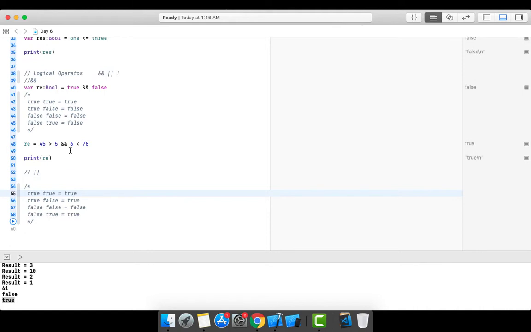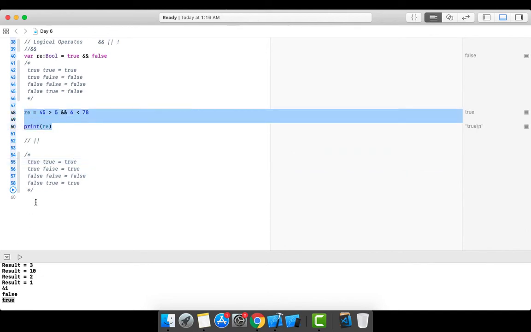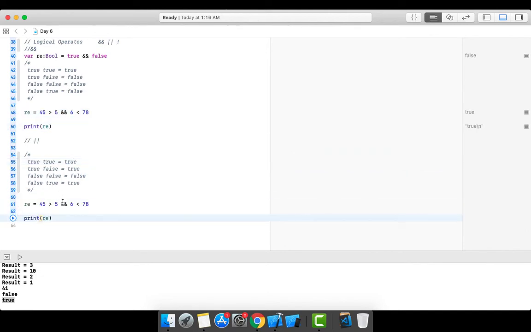Clear? Means any one is true, then it's going to return true. Okay, so let's take the same example, and instead of AND, let's make it OR. Now let's run. So as you can see, it is returning true.